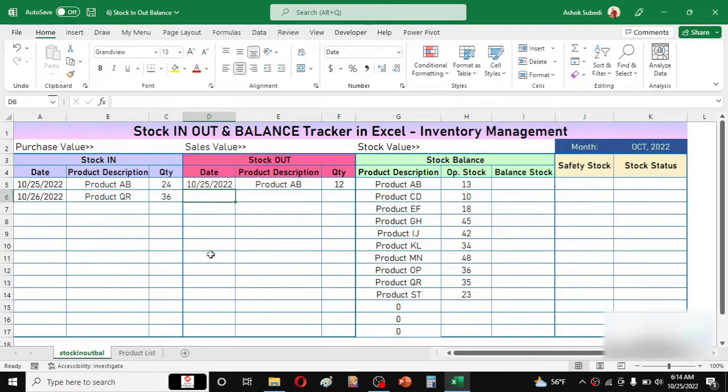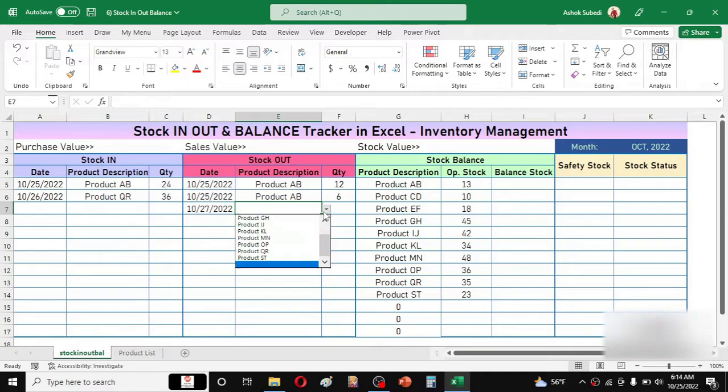Similarly on October 25th, there is a new sale for the same product AB, and the units sold were 6 units. Similarly on October 27th, there is a new sale, for example product QR, and the sold quantity is, suppose, 18 units. So I have added some data here.